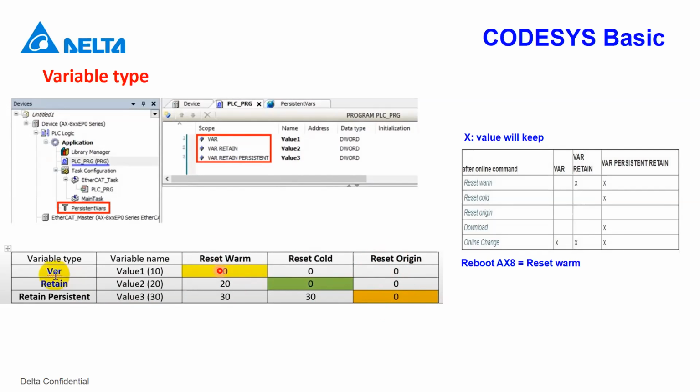This is the difference compared with Delta ISP Soft. And if you power cycle or reboot the AX, this action equals reset warm. That means the retain and retain persistent variables will still keep their values, and only the standard variable will become 0.